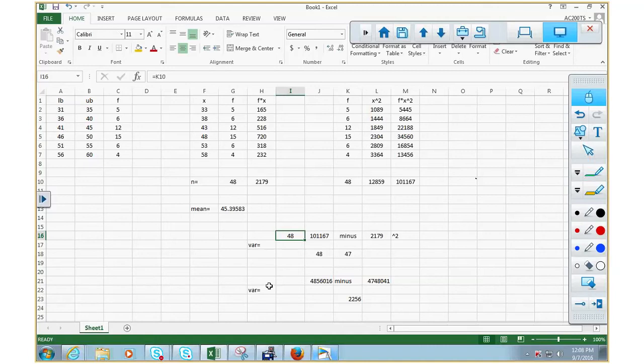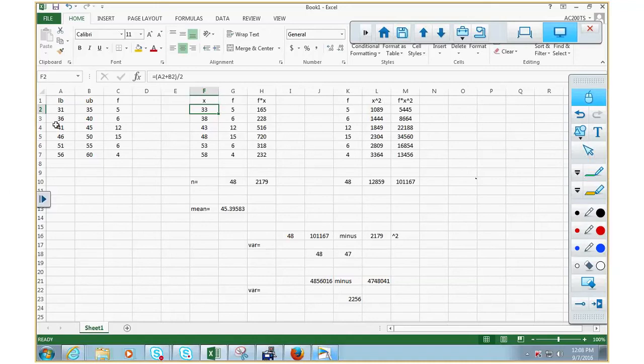Let me tell you what the biggest problem with these is. The biggest problem is not that you don't understand it. The biggest problem is a careless mistake where you multiply by the wrong number. And I have done that in class. Especially with this f times x squared right here, I make a column and call it x squared, but I pull in what? I pull in x, and the students go, why are you pulling in x? It's supposed to be x squared. I picked the wrong column. That's why I do separate columns.